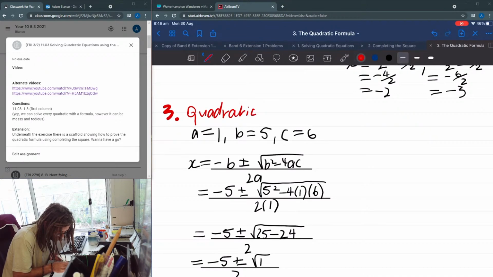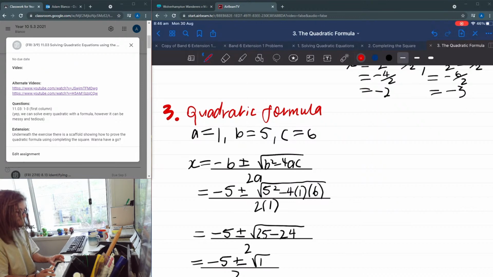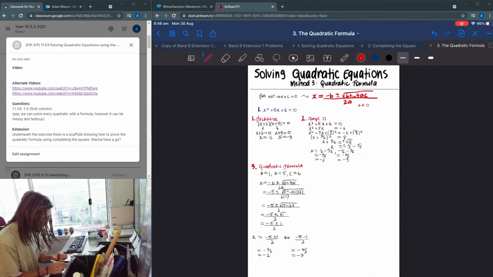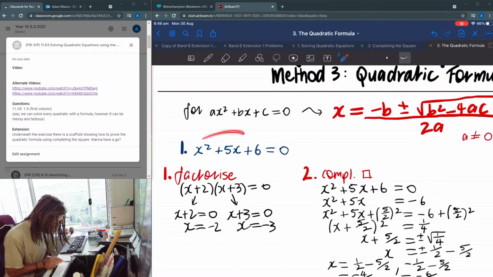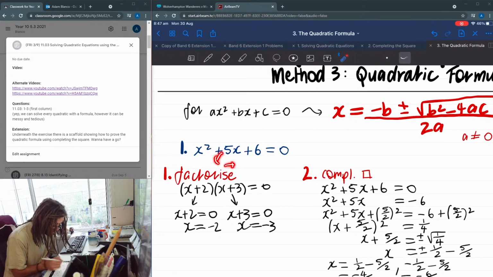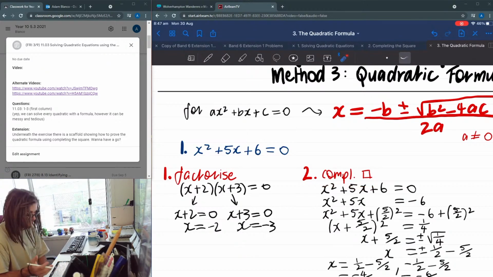But let's actually label this one quadratic formula. So essentially all I want you to be able to do is use the quadratic formula to solve any quadratic. But again, just go through your checklist. If I'm looking at this and I can factorize it, then factorize it. And if you can't factorize it, but all the numbers are small, and if I halve that and square it, it's going to be a nice number, then you might as well just complete the square quickly. But if you've exhausted all your options, then use the quadratic formula.